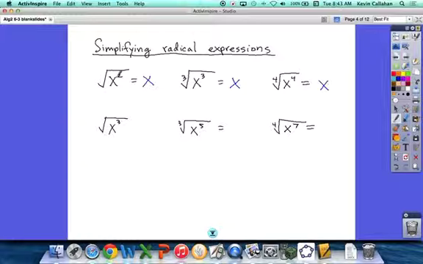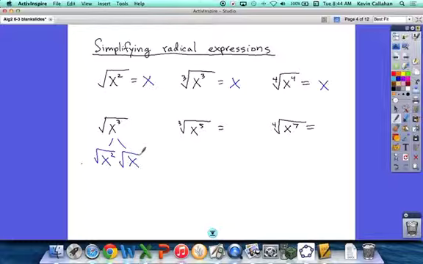So you've got to think, this is using a little bit of our properties of exponents. We're going to split this up. 3 is not an even number, but think of what's the next highest number less than 3 that's an even number? 2. So let's write this as x squared times x. Is x squared times x the same as x to the third? Properties of exponents say you add the exponents. Yes, it is.